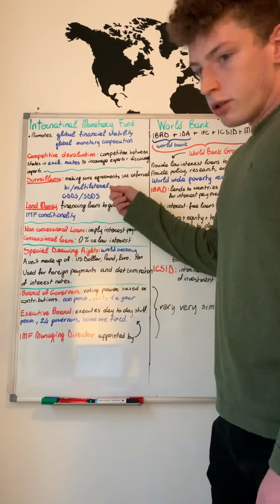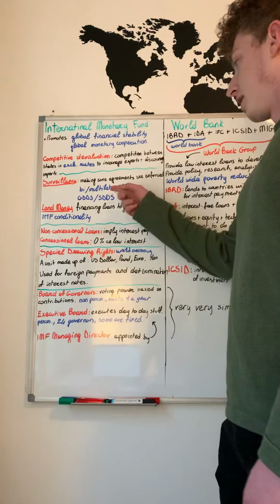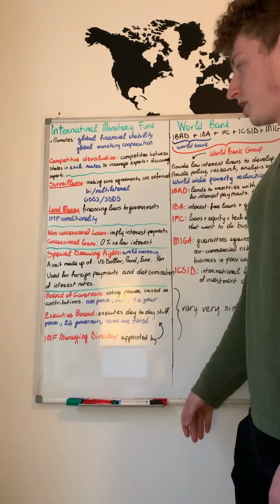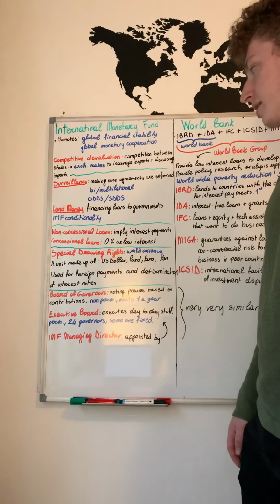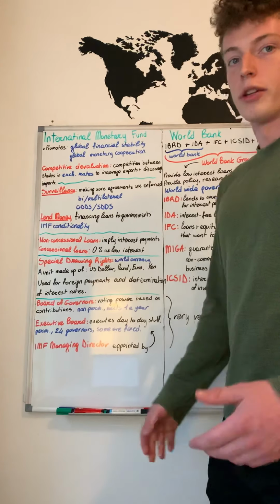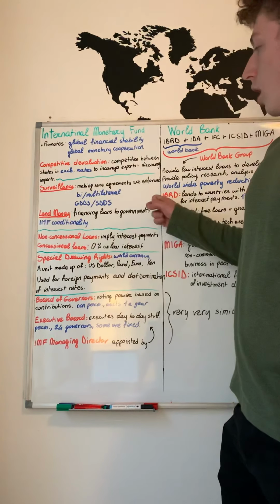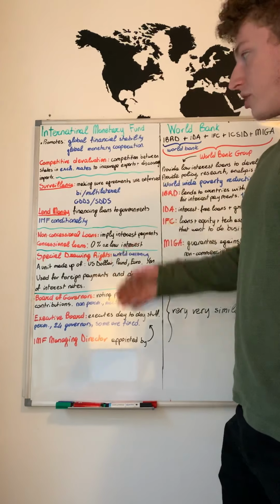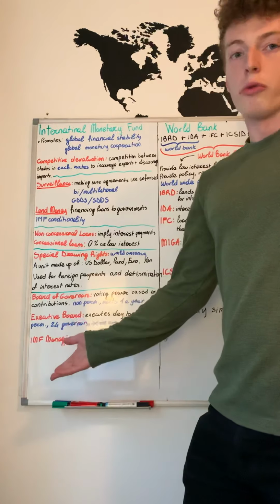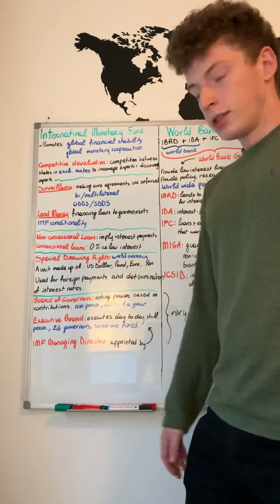And then the Special Data Dissemination System is basically the same thing. It's complementary to the GDDS, and it's basically outlines for how countries need to share their financial information so other countries can understand the current situation in each country. Also, on the surveillance, I mentioned the technical advice. They are really smart, so they offer all their opinions all the time, whether countries like it or not.